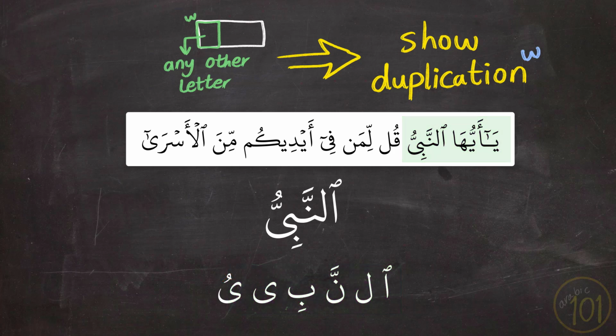Notice that the original word is an-nabiyyu. What we want to remove is the dhamma only and turn it into sukoon. So we should stop before we get to the point when we pronounce the dhamma. That's why we say an-nabiy, not an-nabiyyu, and not an-nabi. So the correct pronunciation is an-nabiy. And in this way, we don't have the dhamma at the end of the word, and we also show that the word ends with a duplicated letter or a letter with a shaddah.